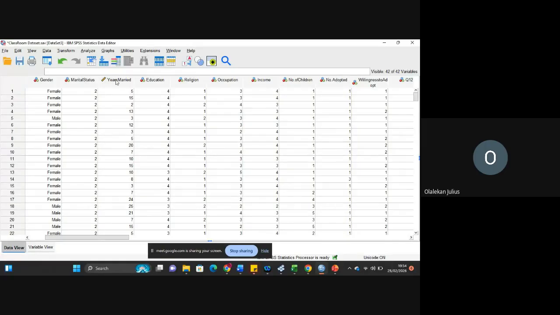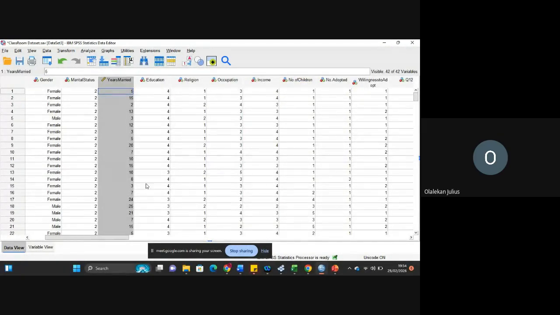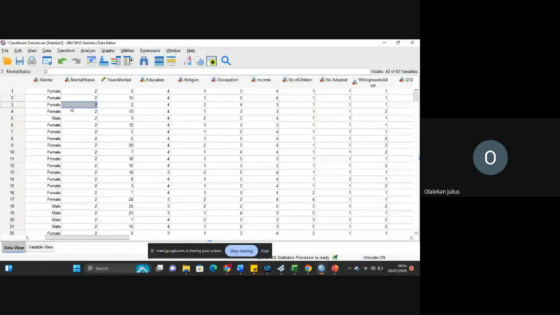So let's head over to years of marriage. Can we quickly do exactly what we did for age, for years of marriage? You can see years of marriage is a continuous variable. Some are 5 years, some are 15 years, some are 2 years, some are 13 years, some are 7 years. So you know what we did for age.